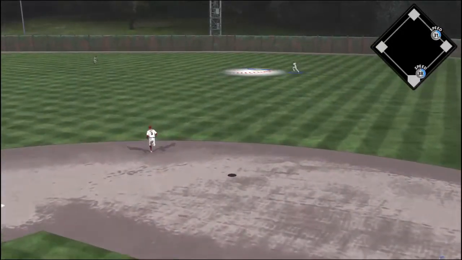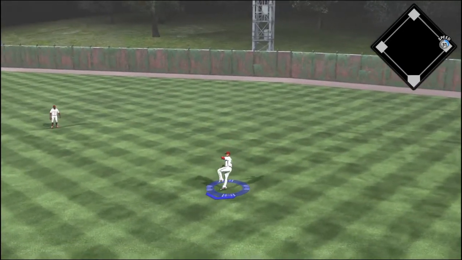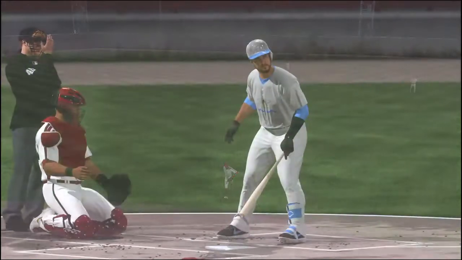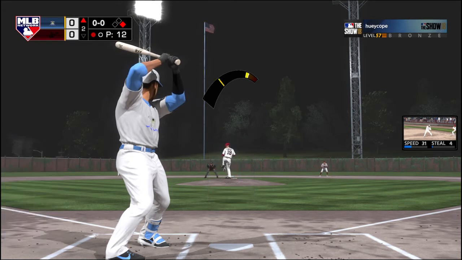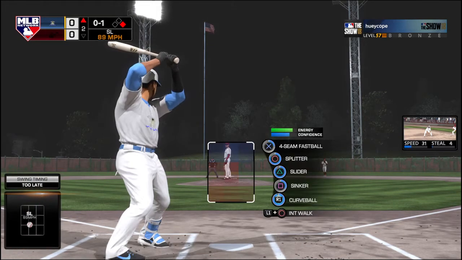Lofted in the air out toward right center. Calling for it, Cruz. One down. Now at the plate, Eugenio Suarez. From the stretch. Late that time for a strike.